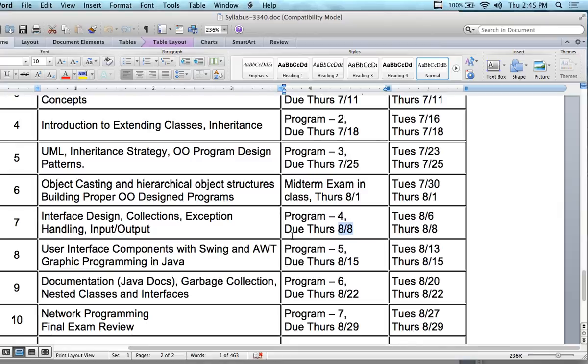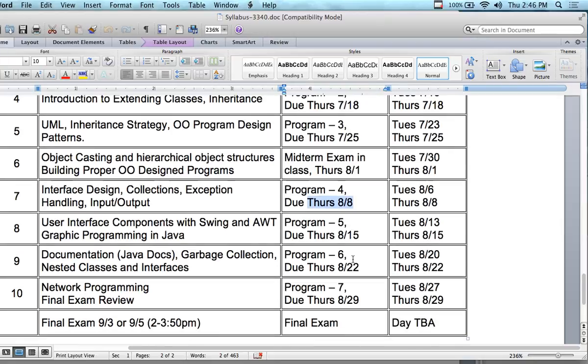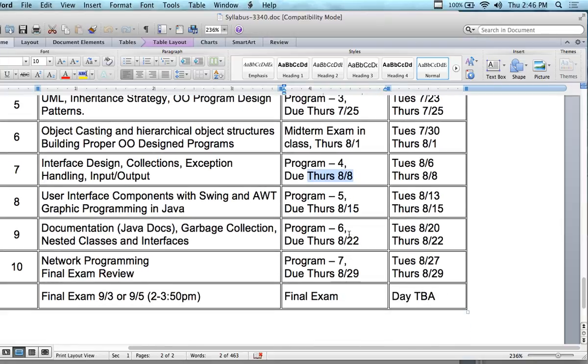Because of that assignment, which means we're not going to hit Swing till Tuesday the 6th, which means it's not really fair to have that assignment due on 8/8. So I'm going to extend the deadline on Swing until whenever you want, until the end of the term. So I won't set a new deadline on it. And then I have assignment number 5 that you could be working on if you want to. It's the upgraded version of the dinosaurs, uses the same thing again, this person, I think it is, an employee, staff, and it has the objects inside of the objects. I'll go over that after the midterm as well, with a few pointers on it.